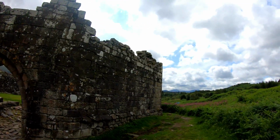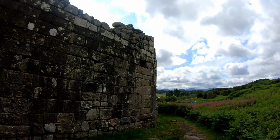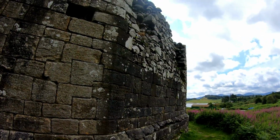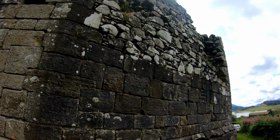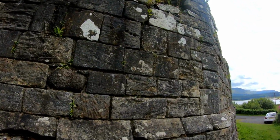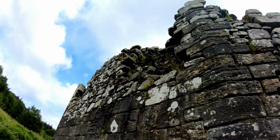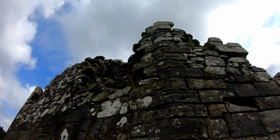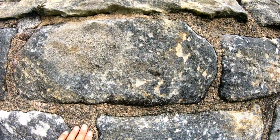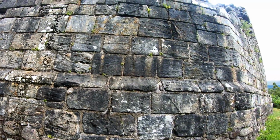Have a look in the back. That's it. It's not very big. I don't know what they did with the tower. I heard different bits and pieces. The important thing is that somebody went to the museum. I'll put on the screen which museum for you to see. There's stone piled up there because it's being rebuilt. It was 1936. They took it away from there and built it here.